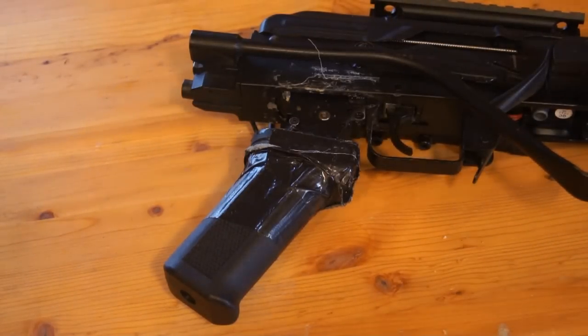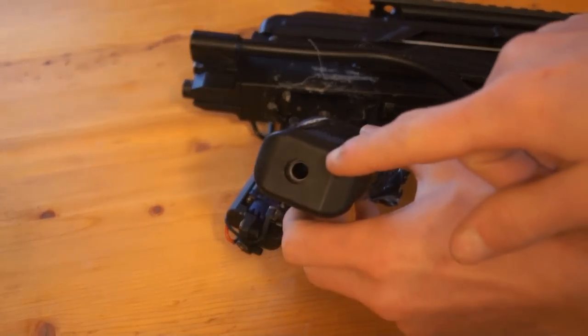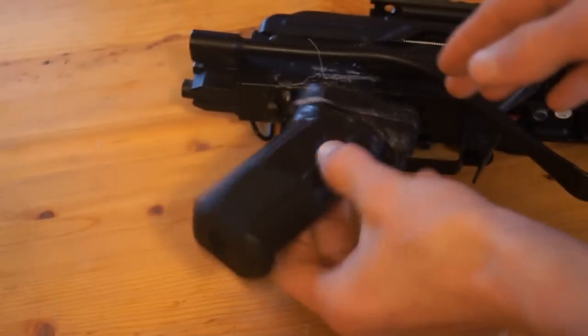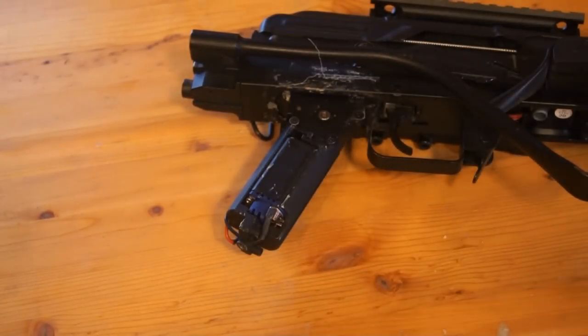Installation on these is rather simple. First things first, being that your motor is obviously held down in your pistol grip here, you want to remove the grip. It's very simple. I've already done it, but there'll be a screw right in here that you simply unscrew and then this will pop off. In my case, that's been out for a while, therefore that's been taped on for quite some time.